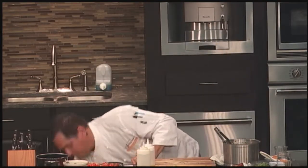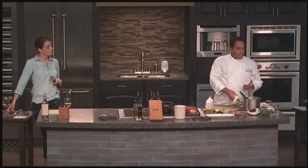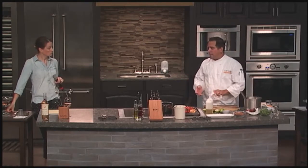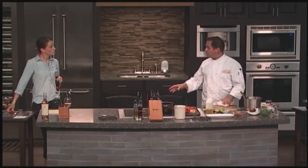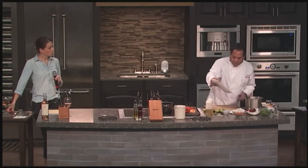Now, we might be tempted to peel that pepper under running water, but that's probably something we don't want to do. No, I wouldn't want to do that because then you're washing off all the flavor that you just created on that pepper. You can let it cool till it's ice cold and then just peel it. Put it in your fridge, okay? So now we're just going to plate this up.